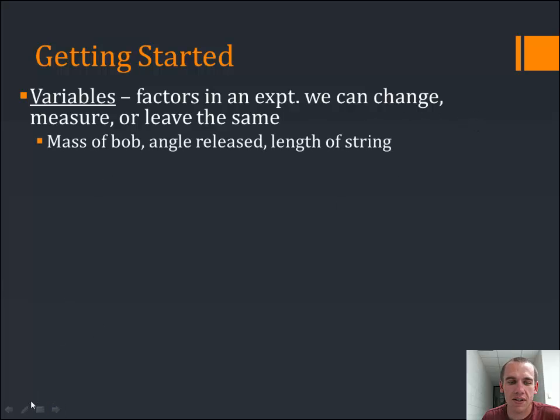A pendulum consists of basically an arm, and we're using a string for that, with a mass on the end of it. This thing's called a bob, and we can swing it, and we can let it go from up here, or we can let it go from down here. So when I say the angle of swing, that's what I mean. We can release it from this angle, or we can release it and let it swing through this whole angle. We can change how long the string is, and we can change how much matter we put at the bottom of that string.